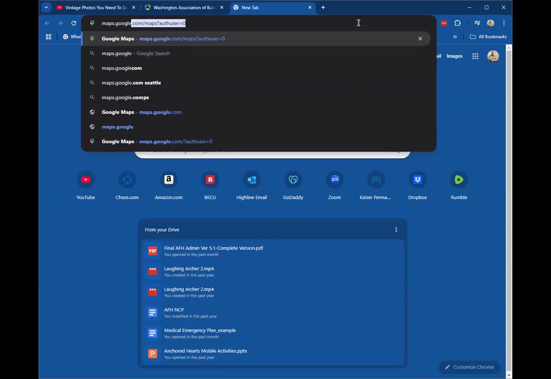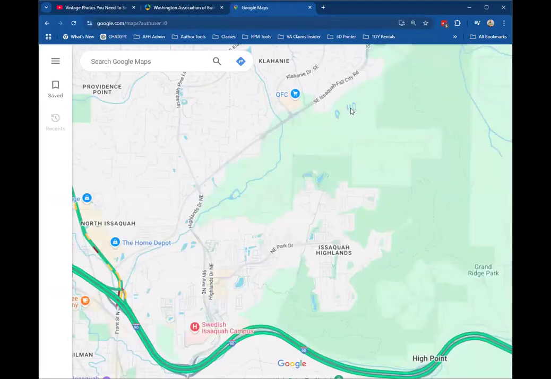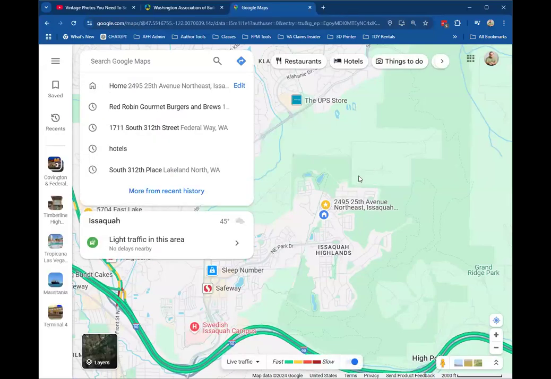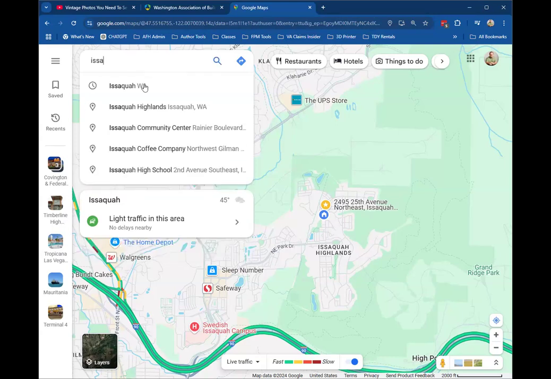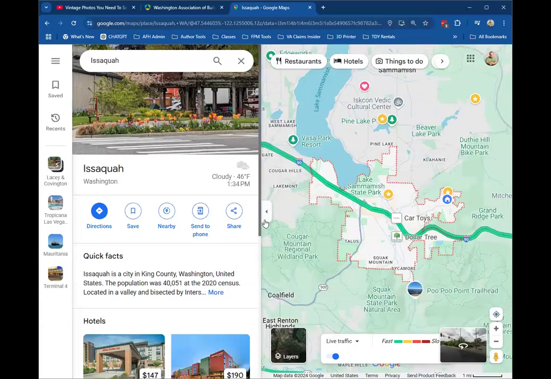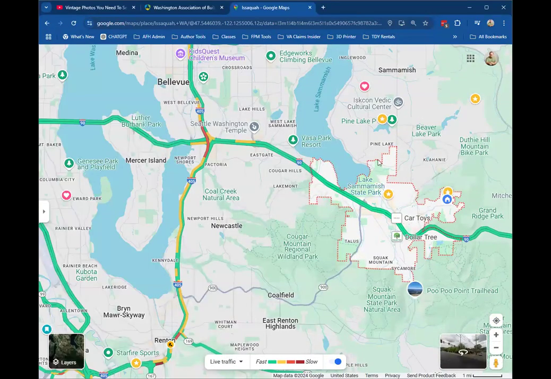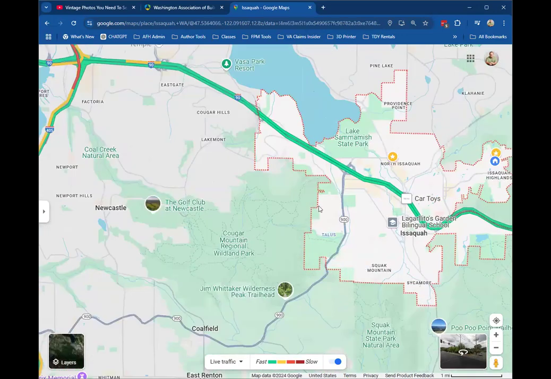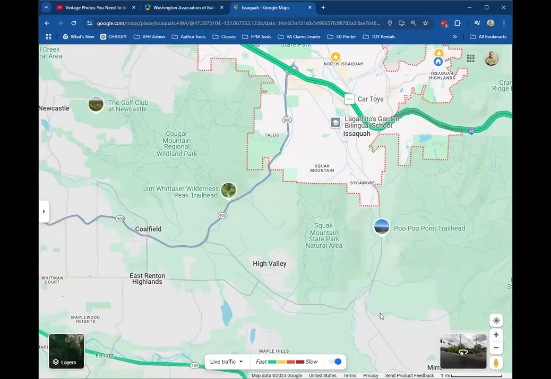And so the way to find out if you are in the county or if you are in the city as a whole, you can just go to Google Maps. So I am going to type in Issaquah, and when I search for Issaquah, it gives me the red lines outlining the city jurisdiction. So if your home is inside of that city jurisdiction, then you go to the city of Issaquah. We used to live down here off of May Valley Road, and that was unincorporated King County. So then I would go to King County rather than to the city of Issaquah.